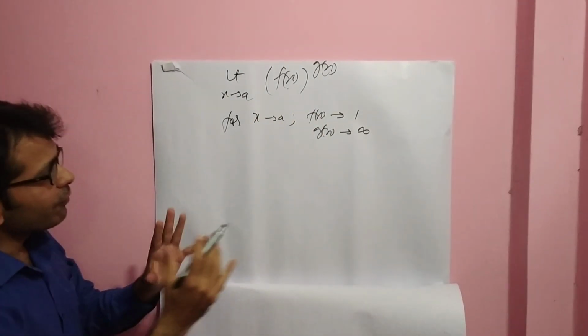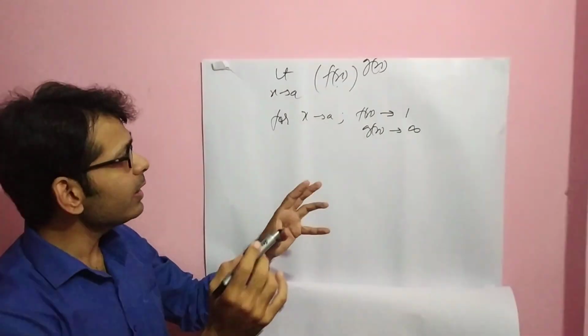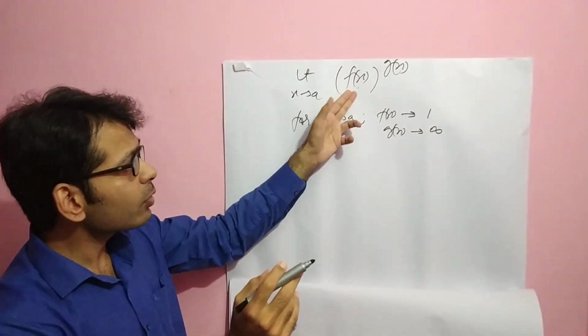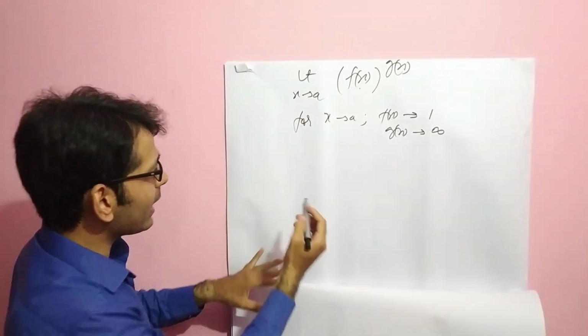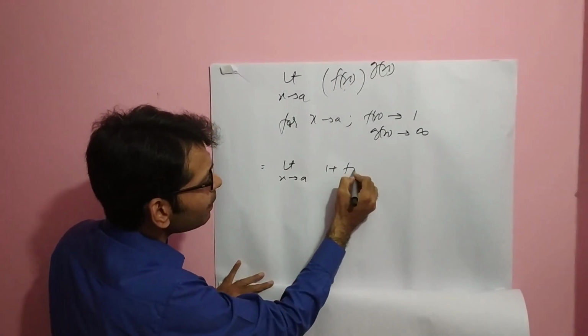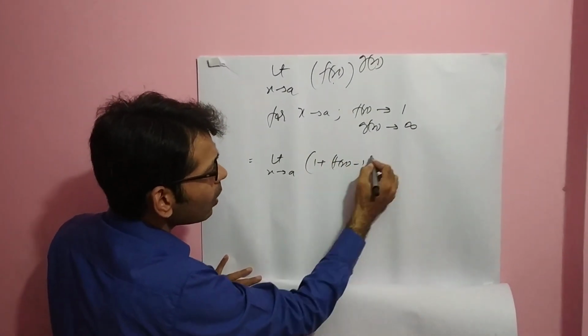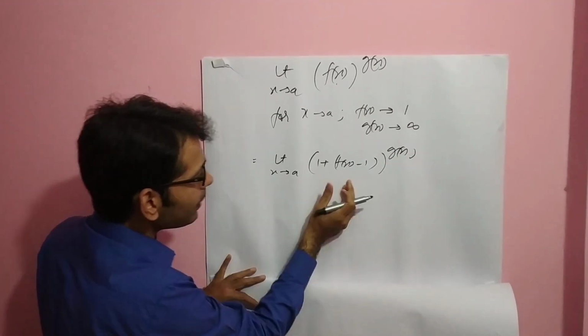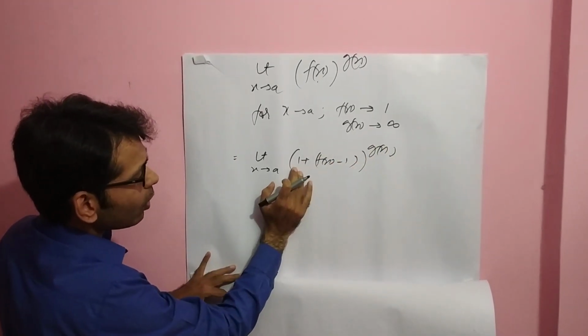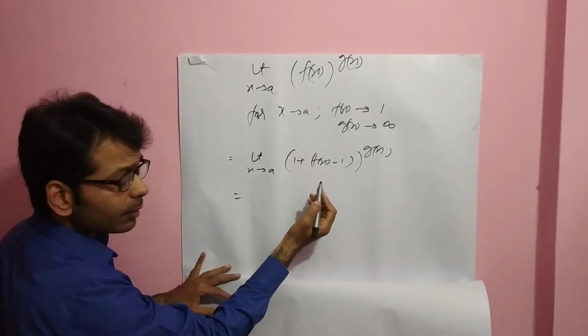But we have been dealing with the cases where we are given 1 plus f(x) to the power something. यानी कि अब हमें इसको 1 plus something की फॉर्म में बनाना पड़ेगा. कैसे? सिंपल है. limit x tending to a, 1 plus f(x) minus 1 whole to the power g(x). अब यहाँ पे अगेन हमारे पास बन गया 0, यहाँ पे इंफिनिटी है, ठीक है, और यहाँ पे 1 प्लस. अब हमें इसका आंसर डायरेक्टली पता है.